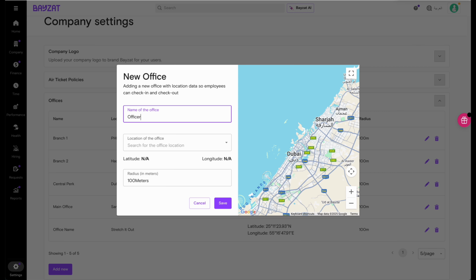In some cases, businesses may want to allow employees more flexibility in their working hours. Instead of fixed start and end times, employees can have a grace period or a range of hours in which they can begin and end their workday. This is where the flexible work timing option comes in. To enable flexible work timing, toggle the flexible work timing option. Set the office hours limit by defining the start and end times. For example, you can set the start time at 9 a.m. and the end time at 10 p.m.